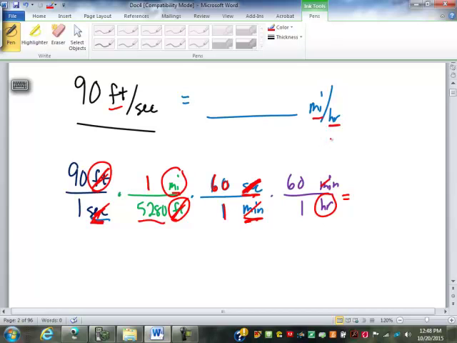But I want it in hours, so I've got to get rid of the minutes to go to hours. Okay? So I've got to put minutes here so they'll cancel out. Hours down here. 1 hour, 60 minutes. So now I've got to multiply across the top and bottom. So what each of this is, I did 3 conversions all at once instead of doing them one at a time. That is all I've done.